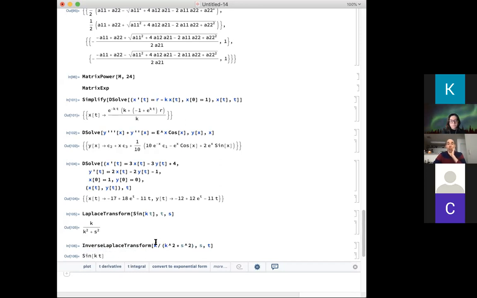Again, depending on how complicated the expression, this could take a long time. You might want to set it up right before you go to bed, hit Shift Enter, and just let it run overnight. That was some of my doctoral thesis. Many nights did my computer spend time doing that. Other integral transforms, like the Fourier transform, are also built into Mathematica, with similar functions. If you get into a lot of complex analysis, the Hilbert transform is built in and can be quite useful. There's a whole bunch of different transforms available for integral analysis.